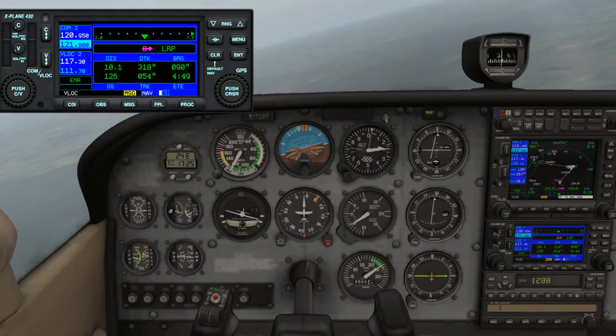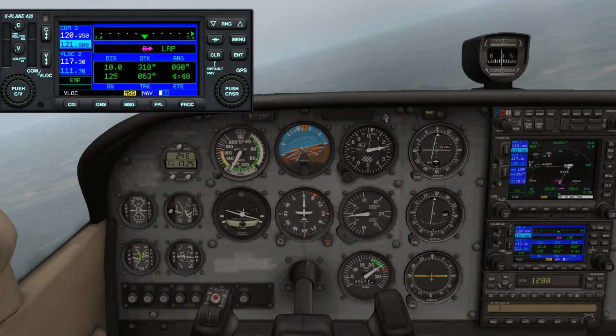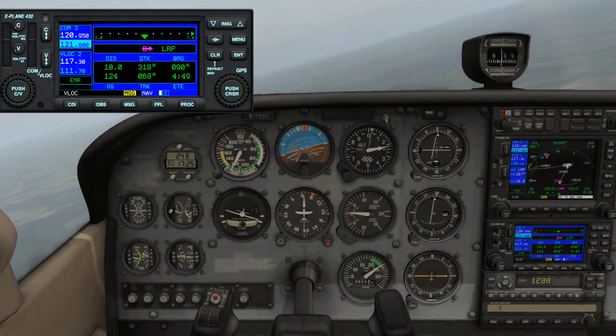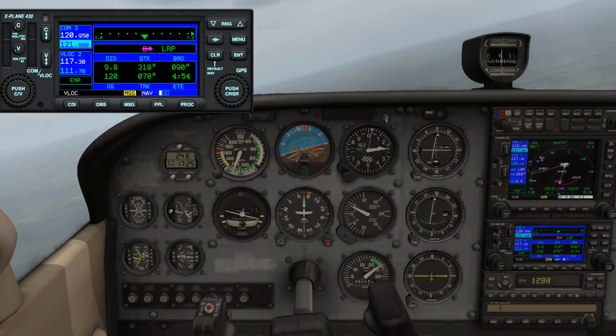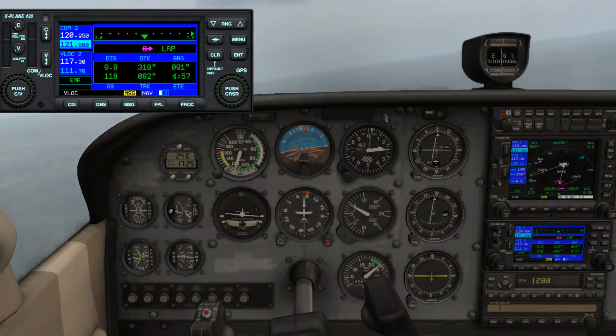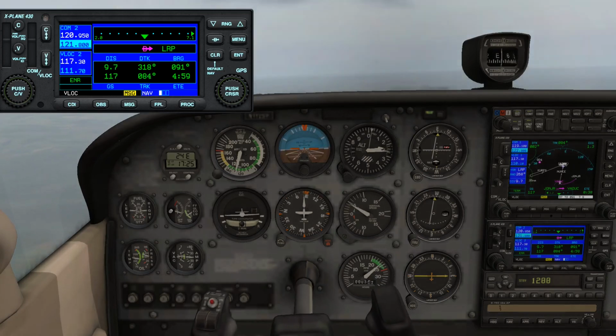And I'm heading down to 1,800 feet. Give myself a little bit of an intercept. Turn just a smidge too early.